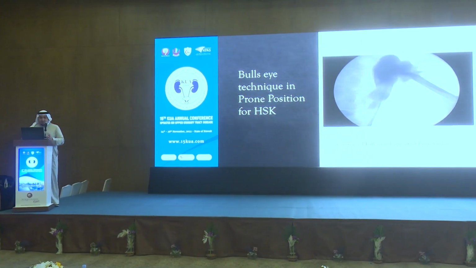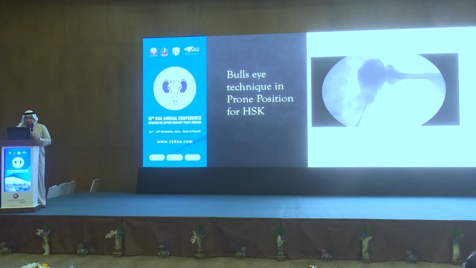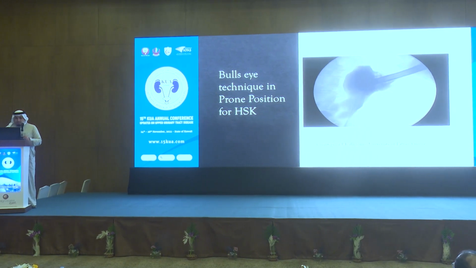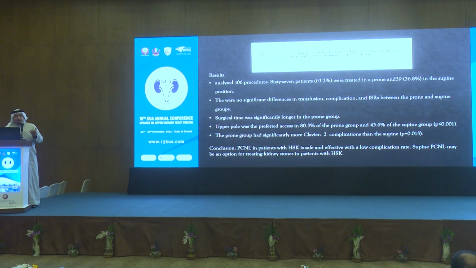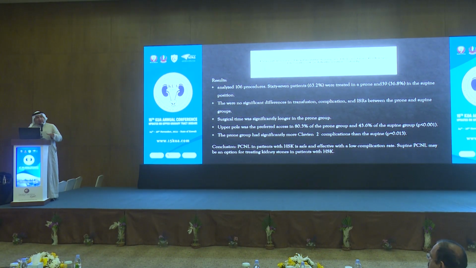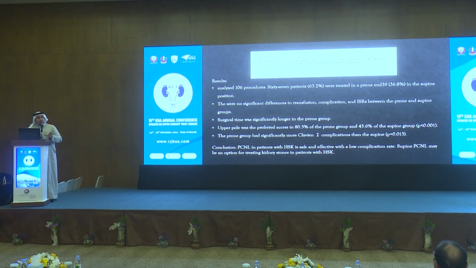And just as in the usual PCNL, he did the dilation. So as we mentioned, it is usually said that PCNL in a horseshoe kidney should be done in the prone position because the kidney lies medially, and maybe there's a long way in supine PCNL to reach the kidney.